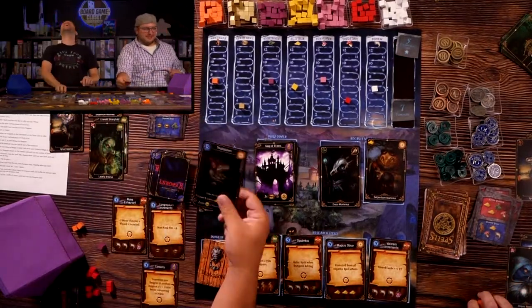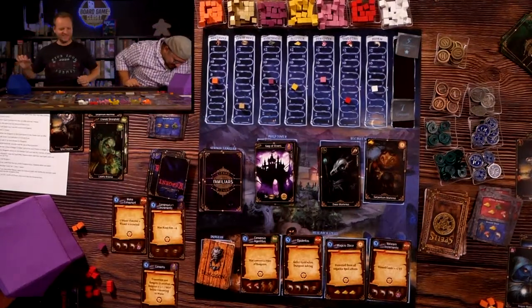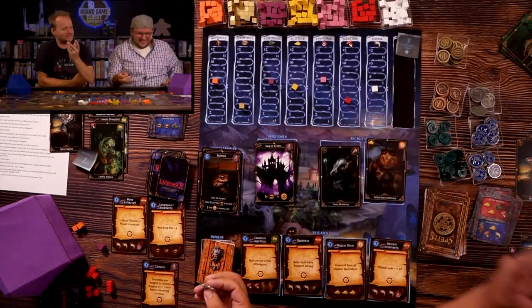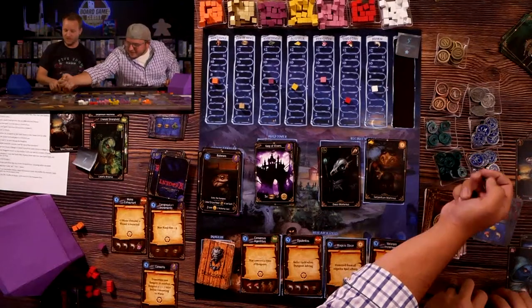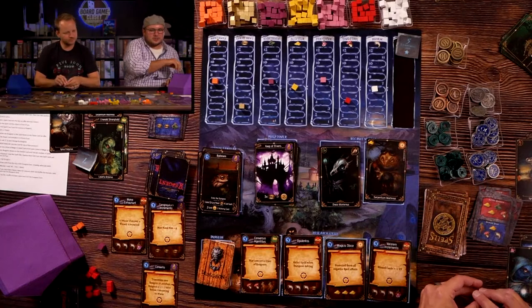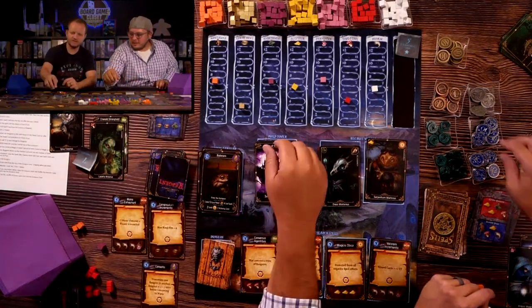No! 7. Whammo. I've been working that whole time to get the stinking 7 familiars. Take your tile. I'm sorry. I'm not mad at you. So, and then I also get 2, 4, 6, 8. 8 monies.